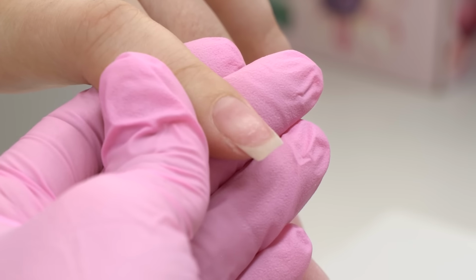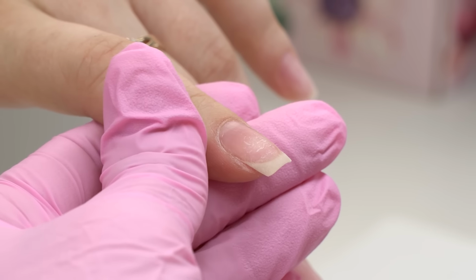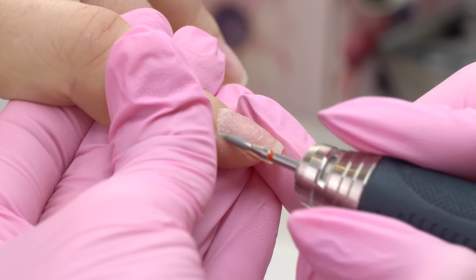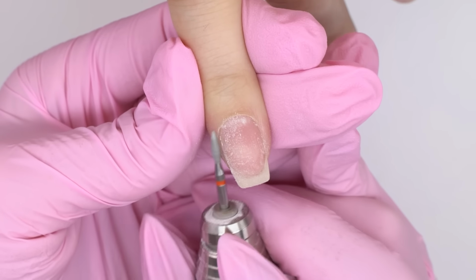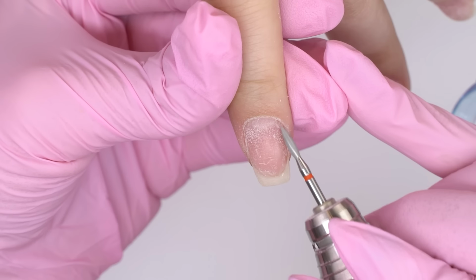To align the nail plate correctly, we need to prepare it first. We need to do a clean manicure. There should be no pterygium or skin left, and the nail plate should be all clean and matte.